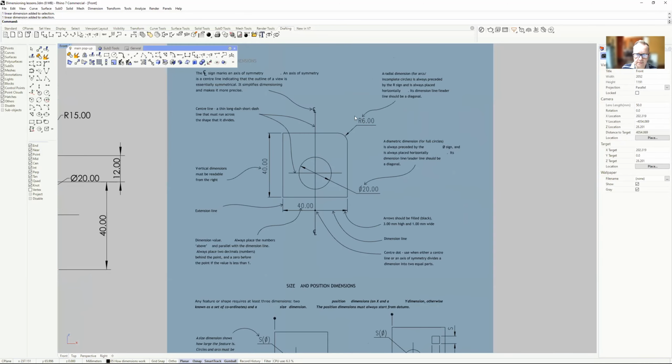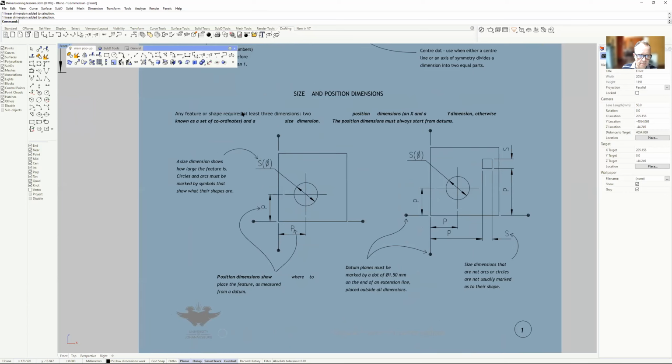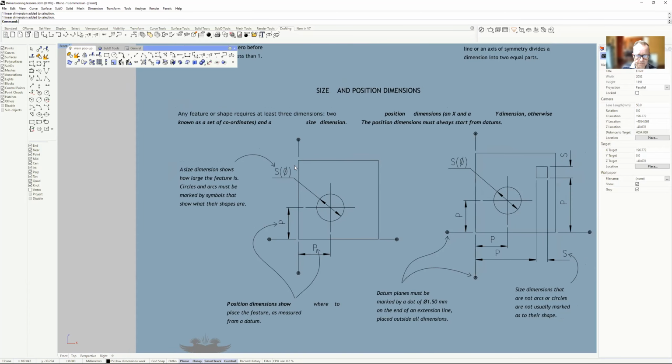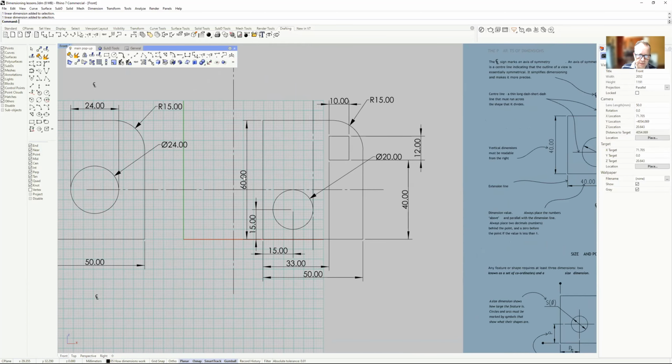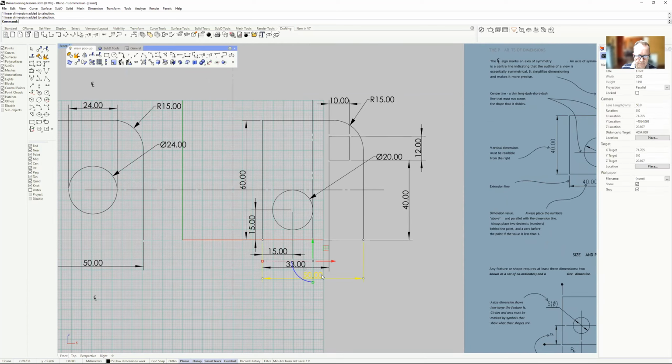Go back to this side thing here. Okay, size dimension shows how large the feature is, and it also shows what the shape is. So by implication, 60 here says these two lines are parallel, and 50 there shows that those two lines are parallel.